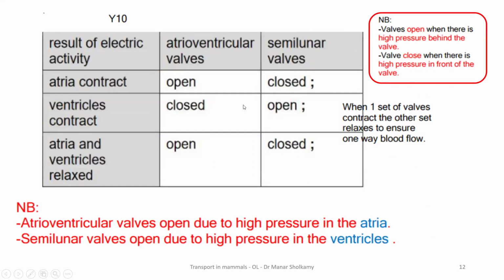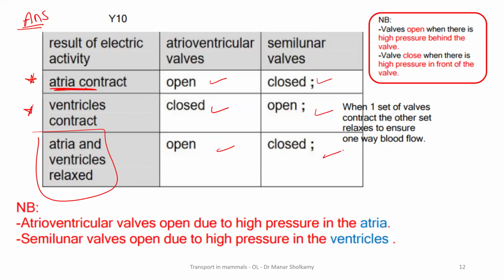Now, I'm explaining all this because this is a supplement objective, and this was a question in one of the years asking you about the valves and how they open in opposite directions. Look at this. This was the answer from the mark scheme. Okay? Now, what happens when the atria contract and when the ventricles contract and when the whole heart contracts? When the atria contract, now the question, these were empty. You were supposed to fill those, okay?